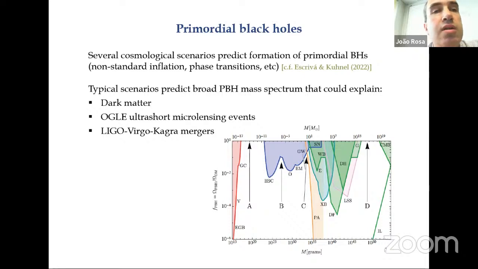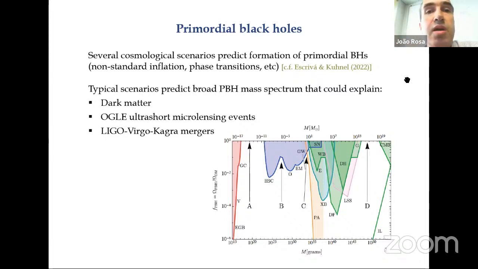And the issue is that we know that inflation is supposed to generate these density perturbations. And on the large scales that we see in the CMB, they're very small. But they're Gaussian in principle, so there's a tail in the distribution that will generate some primordial black holes, but maybe not in large enough numbers. However, there are some non-standard inflation models involving more than one field, for example. There are scenarios with phase transitions, and actually quite a lot that I'm not going to discuss, but there's this nice recent review by Escrivá and Connell that reviews these scenarios that predict the formation of these primordial black holes in large enough numbers that they could be interesting for cosmology.